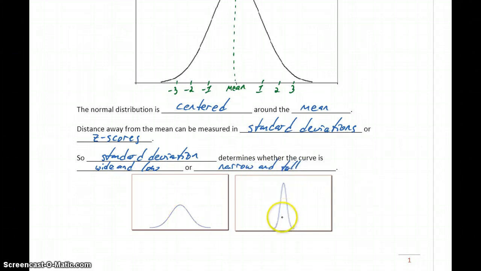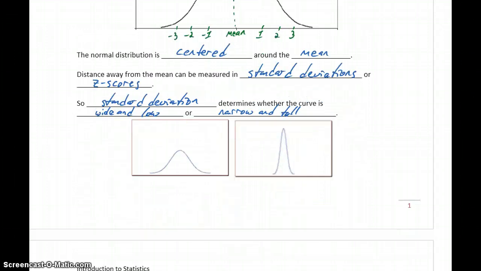Both of these curves are normal distributions. They're both symmetric and unimodal, but the difference is this curve has a larger spread, meaning it has a larger standard deviation. This curve has a smaller spread, meaning it has a smaller standard deviation.